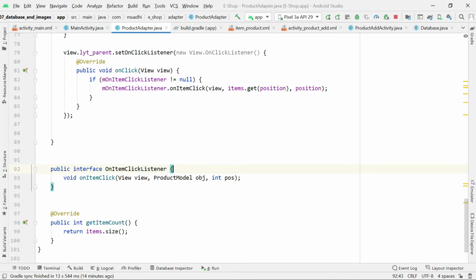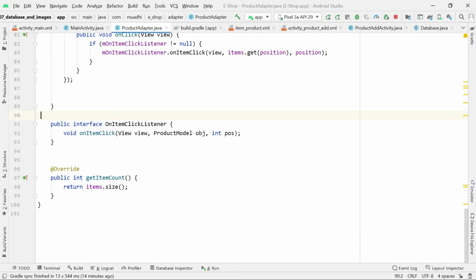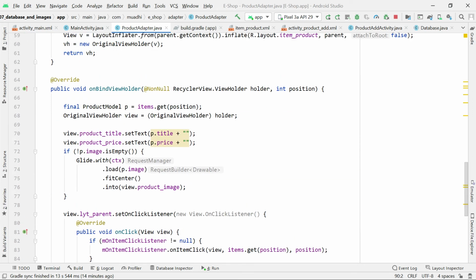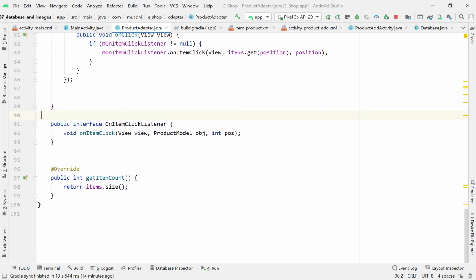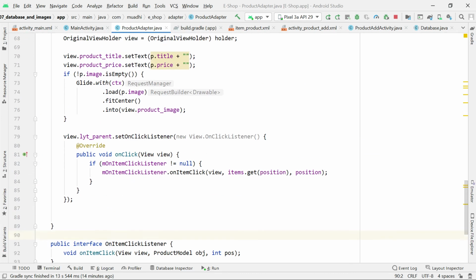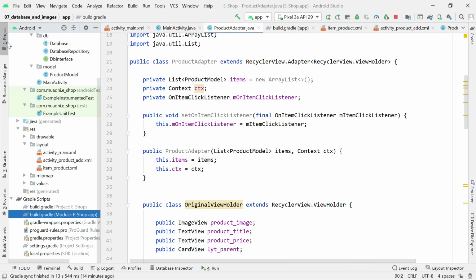After doing that, I'll go ahead and create the recycler view. This is the adapter, and you've seen how I've created it. You can also follow along, and you can watch my previous videos for creating recycler views. So I'll now go ahead and create the recycler view in the main activity. So I'll come to the main activity.